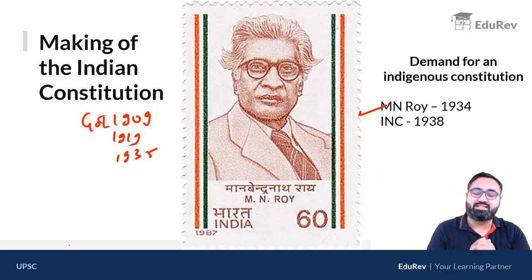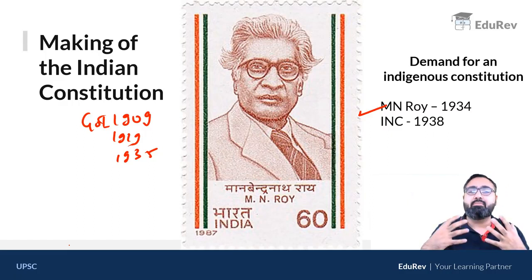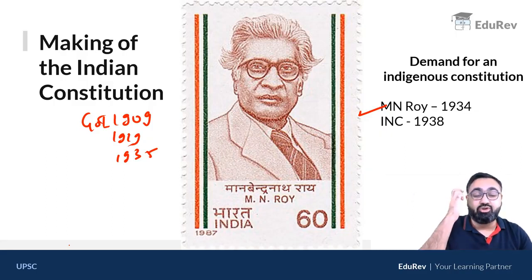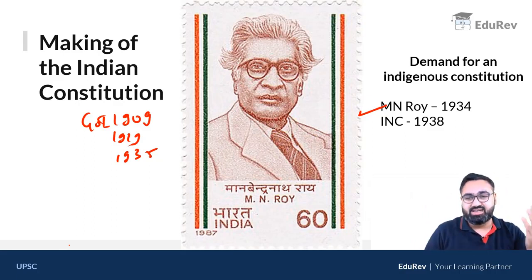If you have political science as your optional subject, then might be you would be reading about him, about his radical humanism and his theory of humanism. But generally speaking, M.N. Roy was one of the founders of the Communist Party of India and a very famous figure in the communist movement in India in the earlier years. After that, उन्होंने कांग्रेस ज्वाइन करने की कोशिश की, but he did not win the president's election within Congress, और कांग्रेस में ज़्यादा टिके नहीं और बाहर आके उन्होंने अपनी पार्टी खोल ली.